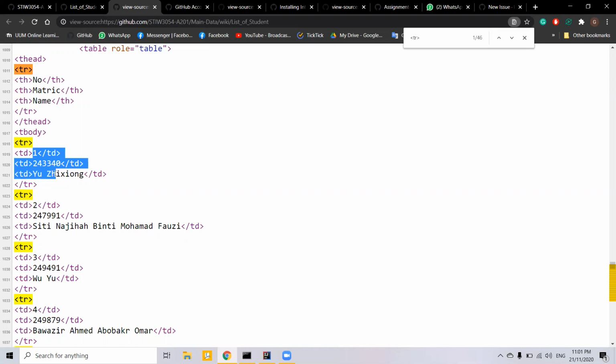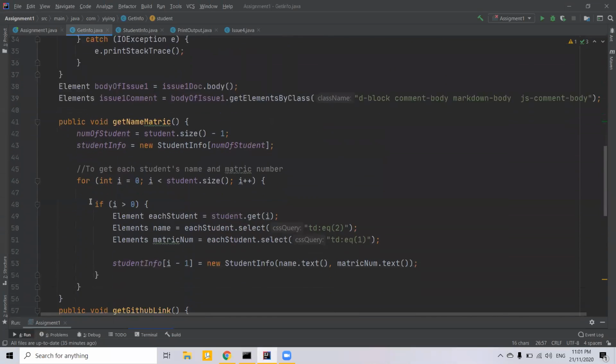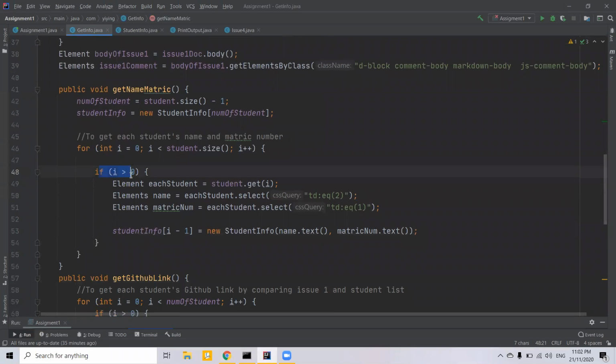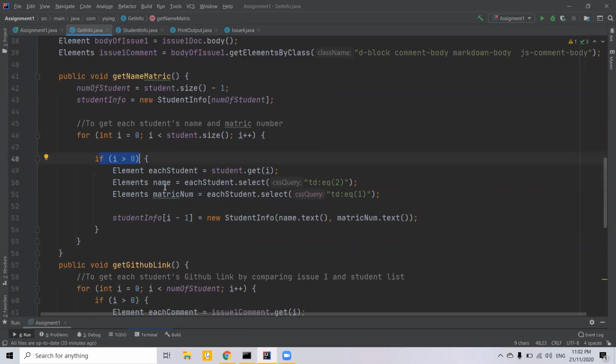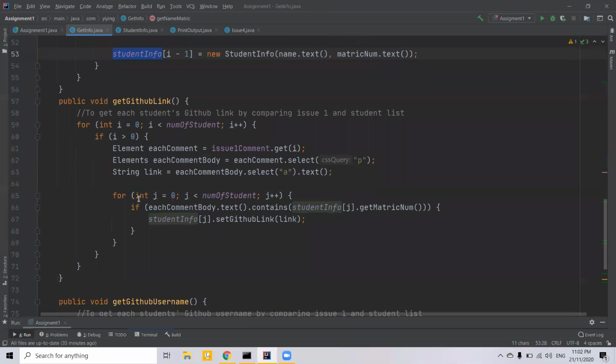So I use if i more than 0 to avoid the system taking the first tr. So it will loop 45 times to get every student's name and metric number, and then store them in the student info array.